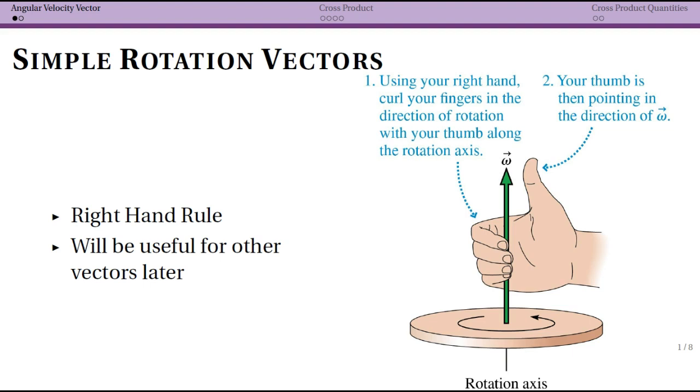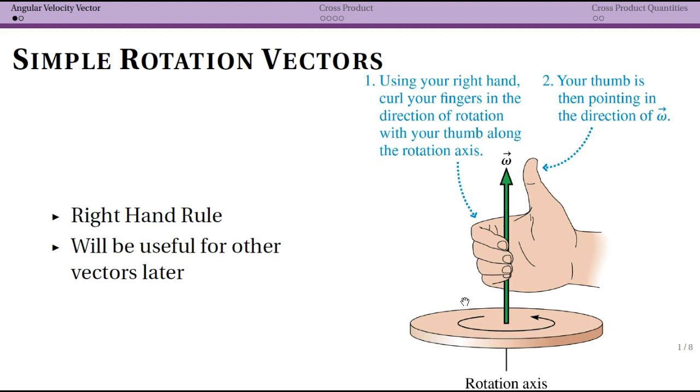And the idea is that you can use the right-hand rule to determine which way the vector goes. So there's going to be a few different ways that we talk about the right-hand rule. This is also going to relate to cross products, which will be in a separate video. But we can think of these as axial vectors, that they really just tell us which way an object is rotating around an axis. So you need to use the right-hand rule for this, and literally you must use your right hand. If you use your left hand for this, you're going to get the opposite answer.